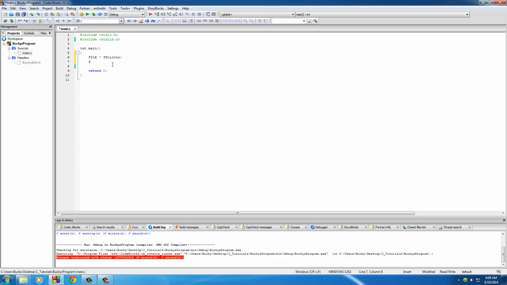Well, the first thing we need is our file pointer. Pretty much anything we're going to be doing in files, we're going to use this file pointer and set it equal to this: fopen, and this open allows us to open a file and do something with it. So what we need to do is open a file and write to it. In other words, add text to it, create it. So the first parameter this takes is the name of the file that you want to open, aka create. And I'm just going to name mine bacon and make this a basic text file.